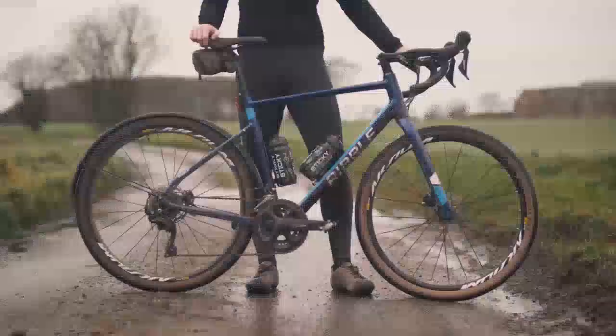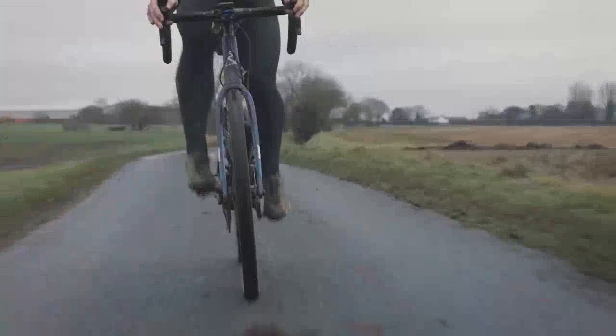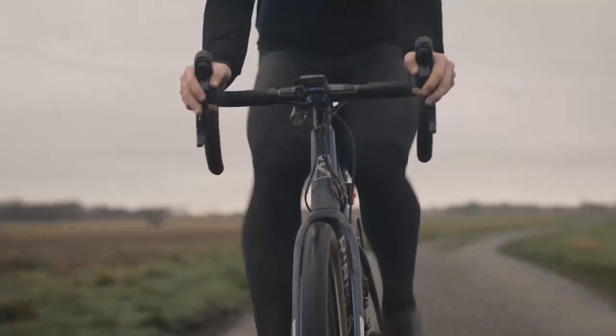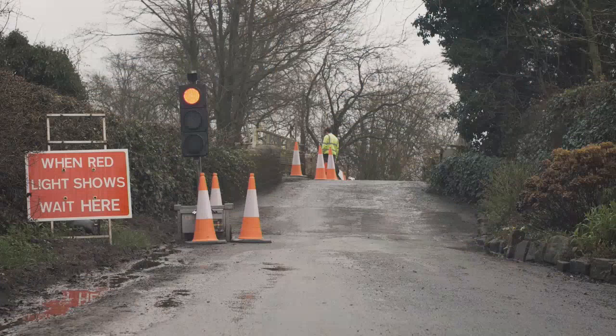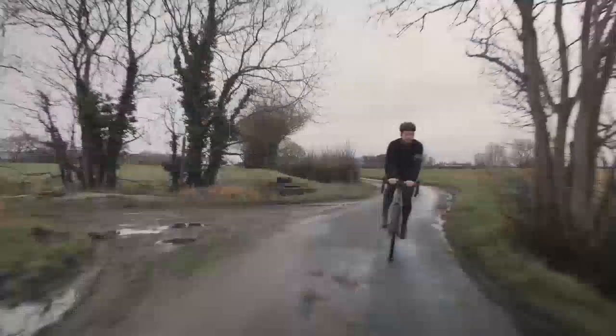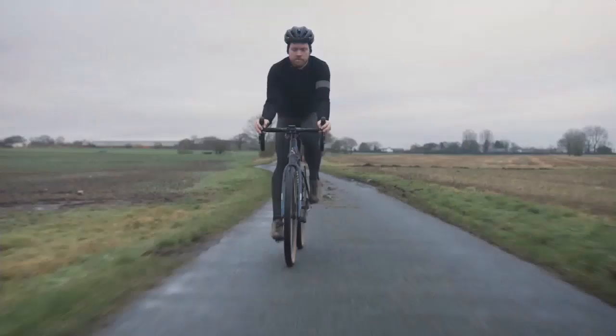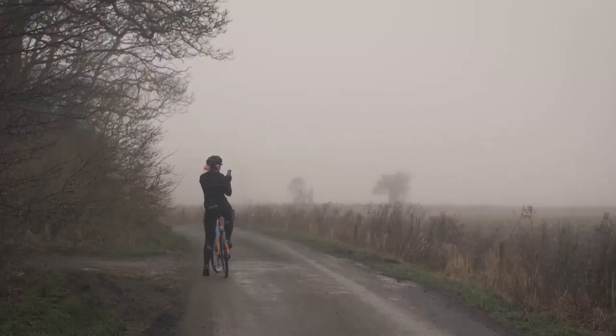It gives me that versatility to be able to ride on the road with your regular road riders, but then also go and take it off-road when I feel like it. Considering I've got 650B wheels, I do pretty well. I can go really fast if I want to, keeping up with guys on the road at like 18 mile an hour if I wanted, but I've got the comfort when I want to be able to just cruise for a long distance on my own.